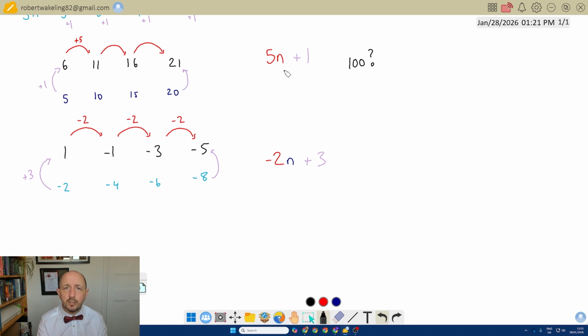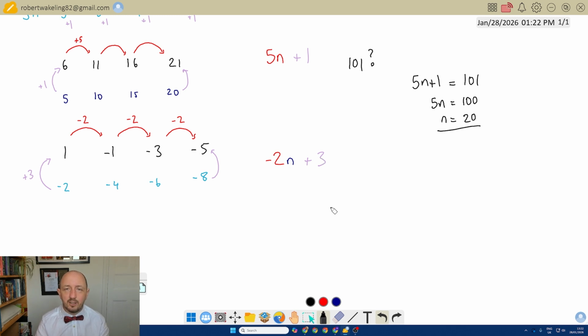So I'll show you what happens when a sequence works. So let's change this to 101, which is in the sequence. We put our 5n plus 1 expression, we make an equation with the 101, like this. We put them together and we solve. You can look at a previous video on how we solve equations, but we're going to subtract 1 from both sides to get 100, and then divide by 5 to get 20. So I know that 101 is the 20th term, the 20th position in this sequence.